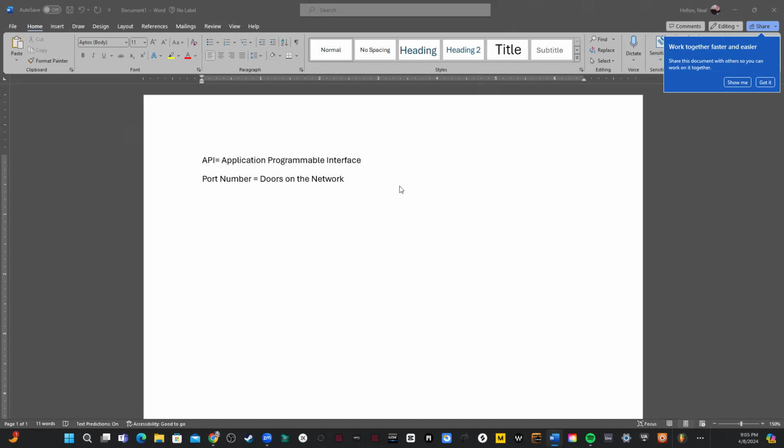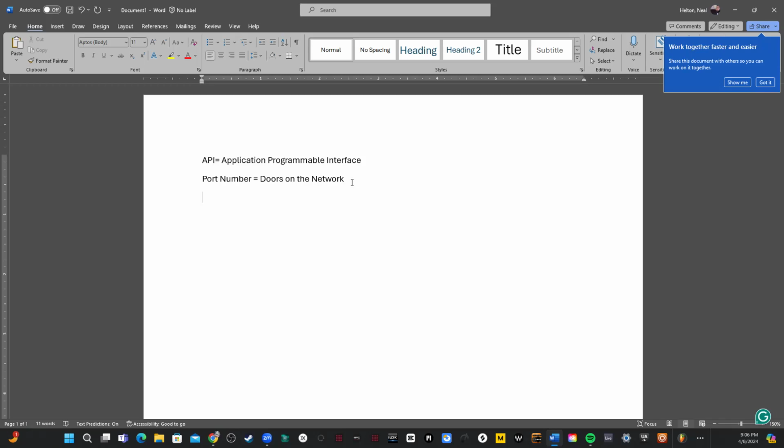We talked about port numbers, which I said are doors on the network. Okay. So a port number is a door on the network. So your IP address tells you what road to take to get to your destination. When you get to that destination, you have to enter into a particular door. So that could be you as the physical person delivering a message, or you could be dropping something off to somebody. Same thing with our email and when we try to access the internet.